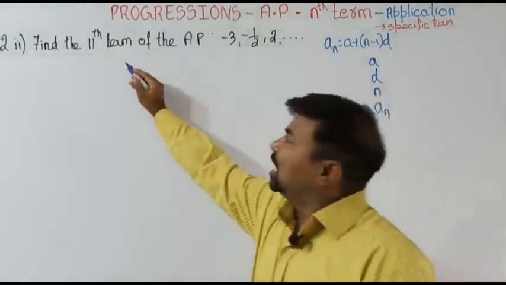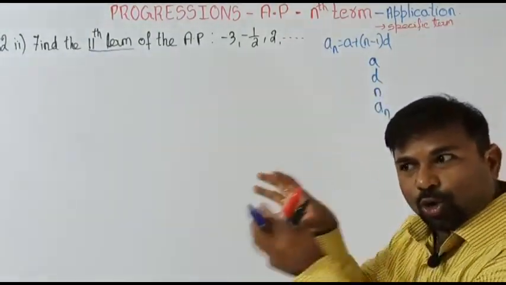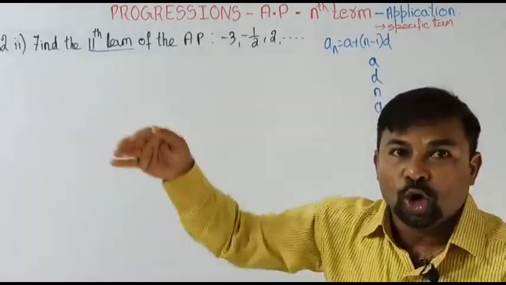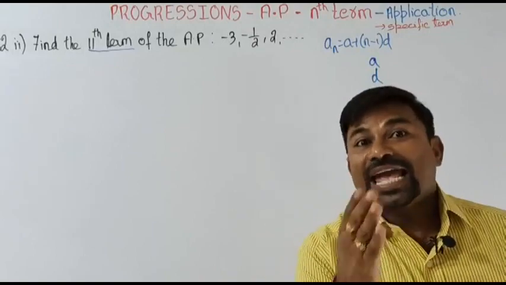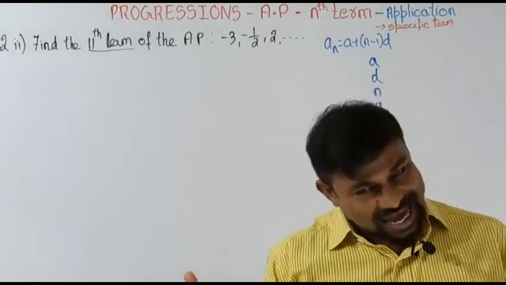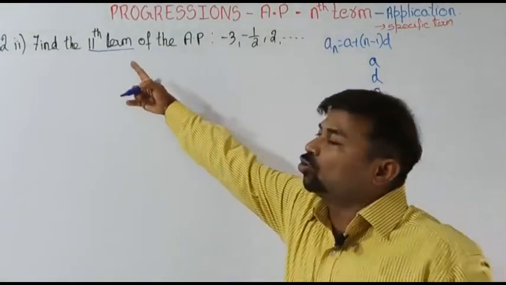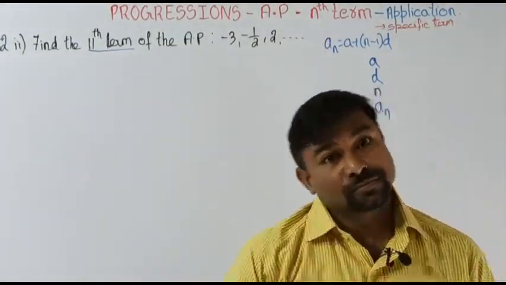Find the 11th term. He is giving the roll number. He wants the 11th person, the term sitting in the 11th place. Shall I straight away say that n is the roll number? Yes, so please remember, n is the roll number here. What is the position number? He is asking 11. So n is given to you. It's 11.